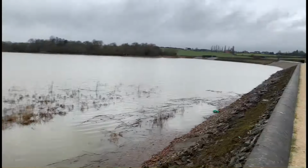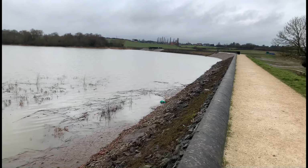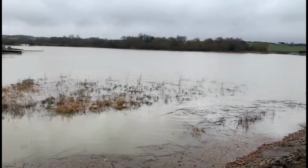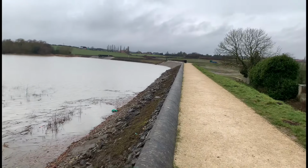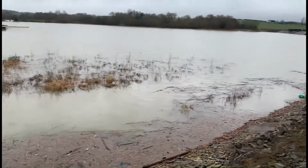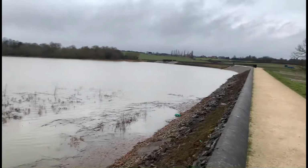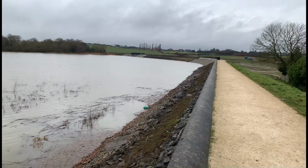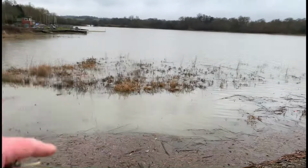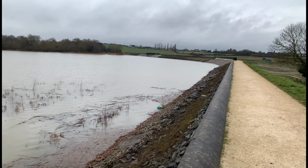Saying the size of fish and how many there are, it's not a detriment to leave them in. If they were massive and there were lots of them, then yeah, it can cause problems later on, but bird life, it's already started feeding on them carcasses down there. The best thing you can probably do nature-wise is just let nature take its course, just let these birds come and have a peck away. So they've been washed up. I've got the other one out and put it on the bank with some sticks. Luckily there's 500 million sticks and logs still in there. So the best thing you can do is just leave them up the bank.